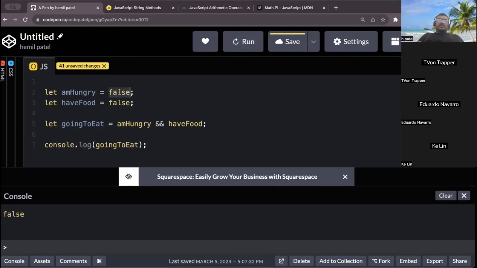So this is called the AND operator. Both need to be true for the result to be true. Otherwise, it's false. If at least one or more are false, then the result is false. Okay, so this is called the AND operator. And this is a logical operator, right? Because we are taking this logic and combining it to make a decision.